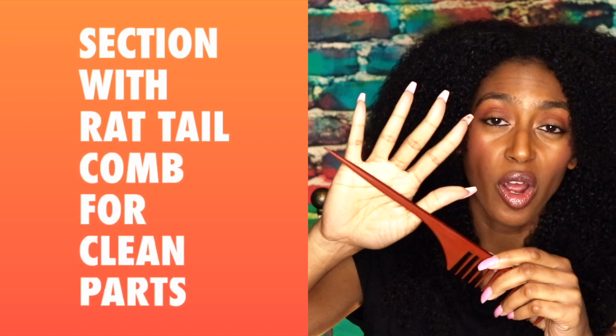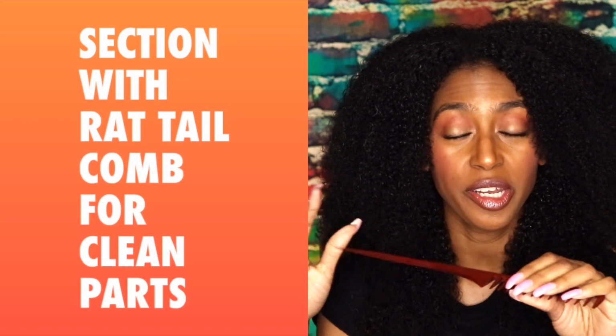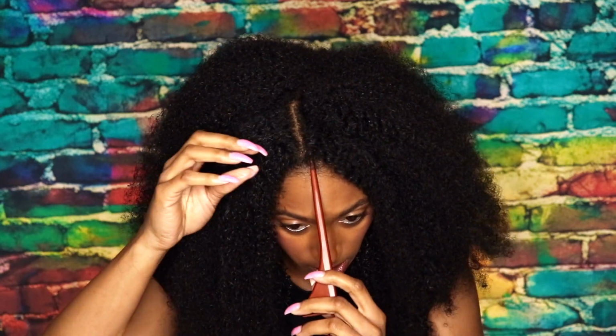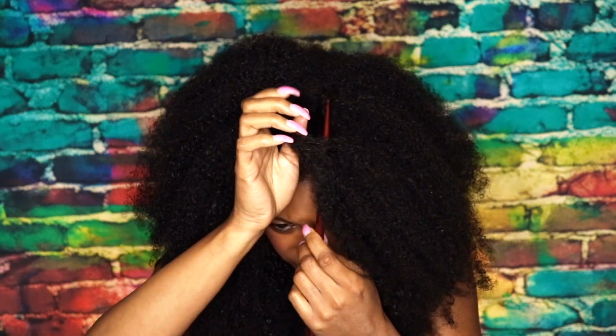Now, I'm going to take another must-have. That's going to be your rat tail comb, okay? You need something that's going to allow you to make clear and clean parts. Since you are going to be detangling your hair, you want to make sure the parts are clean and clear so that you're not ripping your hair from another section that you're not working on trying to detangle, if that makes sense. I usually do 4 quadrants, because anything more than that takes too long. Again, lazy natural here.